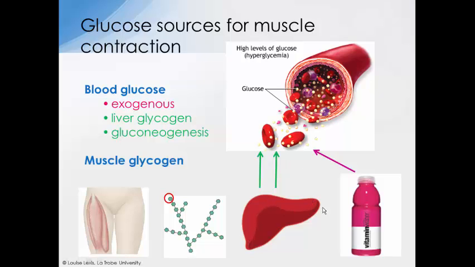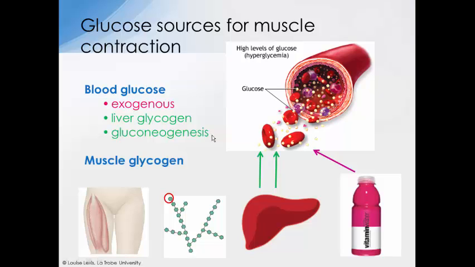So the liver has a number of functions, and one of its functions is to store glucose as glycogen. This diagram here is showing you a glycogen molecule with every one of these individual green structures shown being a glucose molecule. And a glycogen molecule can contain hundreds to thousands of glucose molecules. So this glycogen can be broken down in the liver into individual glucose molecules, and then that glucose released into the blood and then taken up by the contracting muscle.